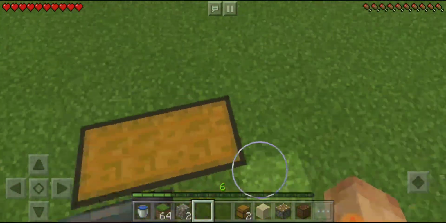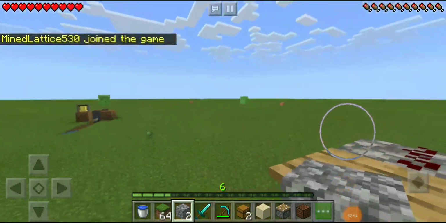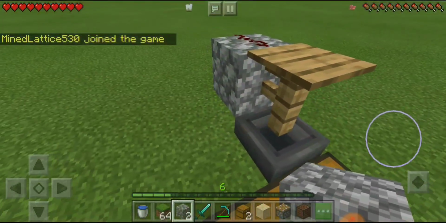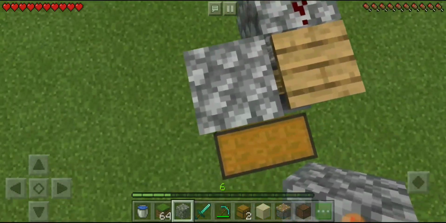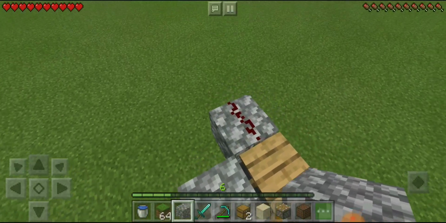I forget what to do next, so I'm gonna go check. Okay, so as I was saying, I now have big brain because I can't remember anything. But you'll put your other block of choice right there on this side of it, and yeah, I think that's right.